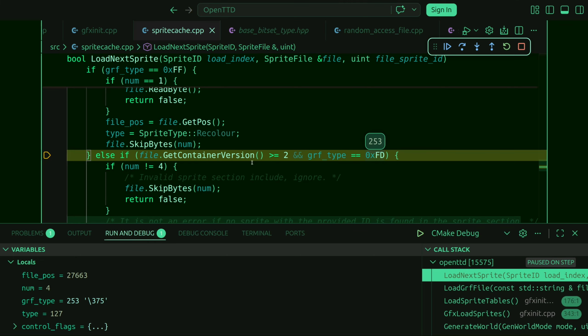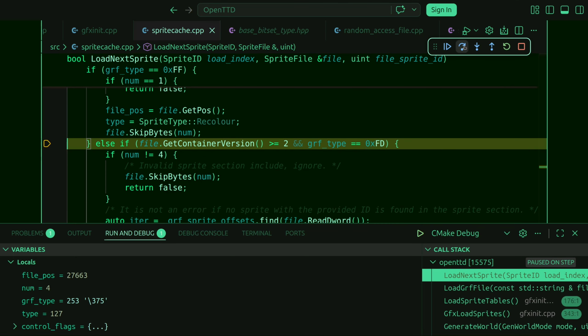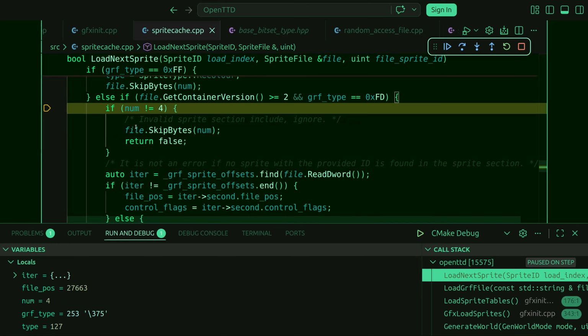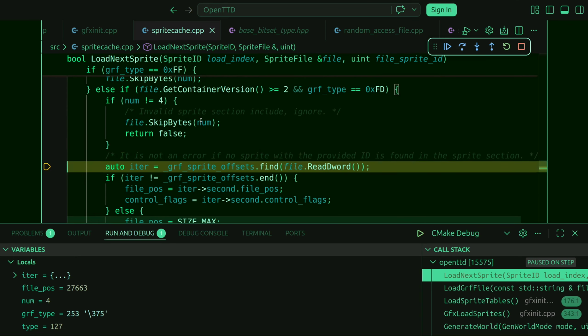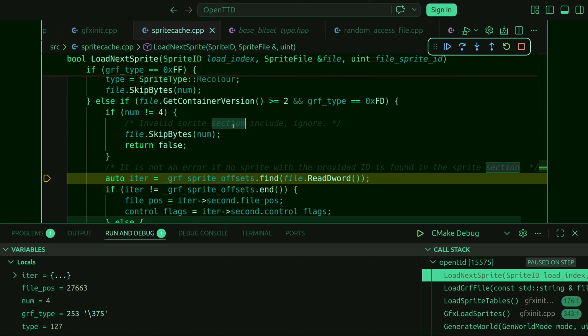So it's exactly this one. I should just get this. And the num is probably just, this 4 is probably some magic number. If it's not 4, then it's in the sprite section.